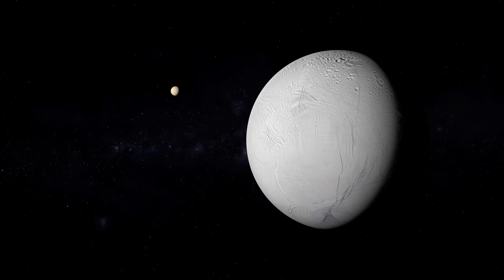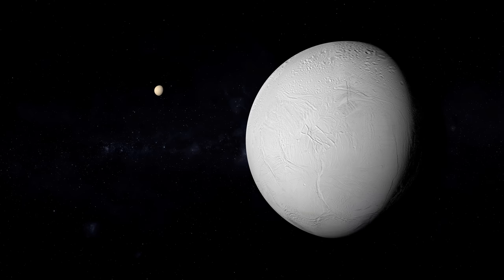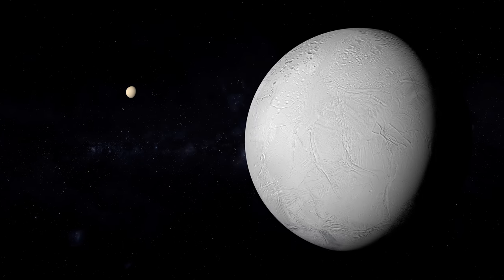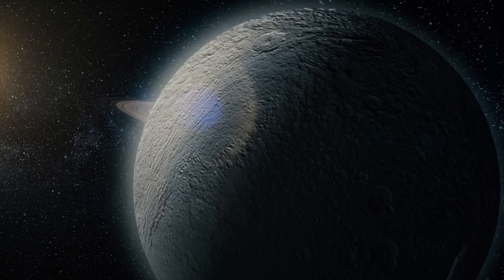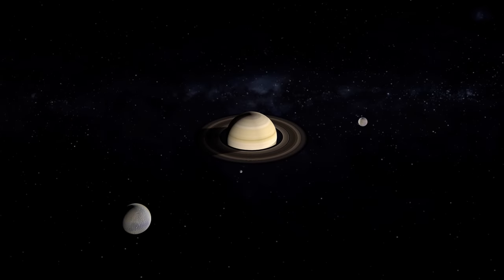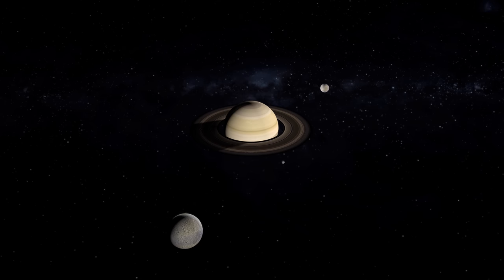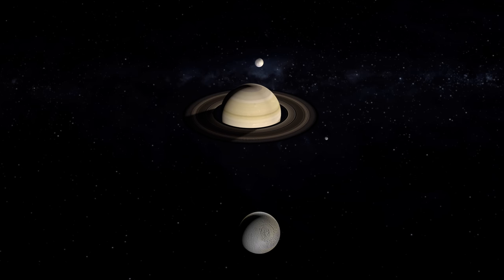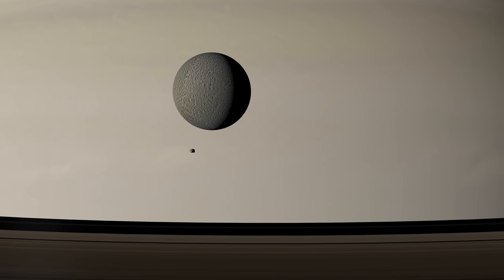Even though we have observed a great deal from the exterior, the moon's interior still holds many surprises. To understand Enceladus's position in our solar system, we must determine where it fits. Currently, 14 moons orbit Saturn closer than Enceladus, and a few moonlets exist within Saturn's rings. Mimas is the only moon that orbits closer to it, with its orbit bringing it barely beyond Saturn's ring system. Enceladus orbits Saturn every 33 hours, following the ring planes precisely.